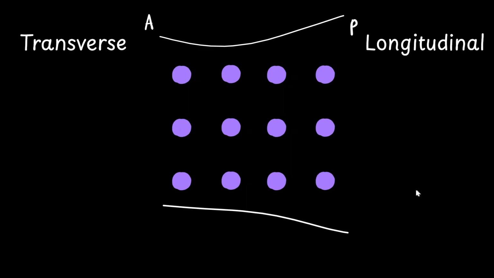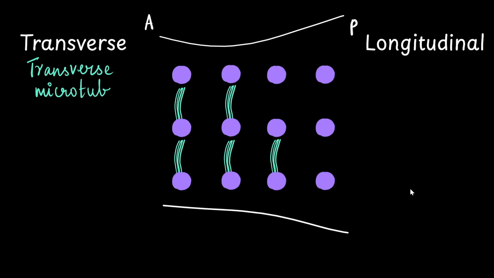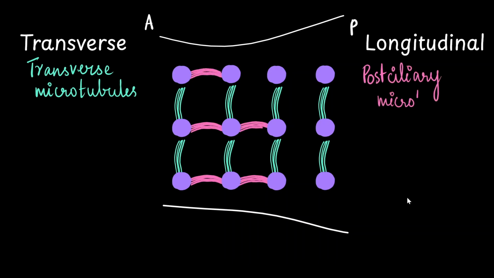The first of these connections is called a transverse microtubule. Now this is like a ribbon of microtubule that extends to the right side of the basal granule. The second one is going to connect them longitudinally. It is called the post-ciliary microtubule. You don't have to worry about the name here. You just have to know that this particular ribbon of microtubule is going to extend posteriorly, so it is going to connect this one with the basal granule behind it.